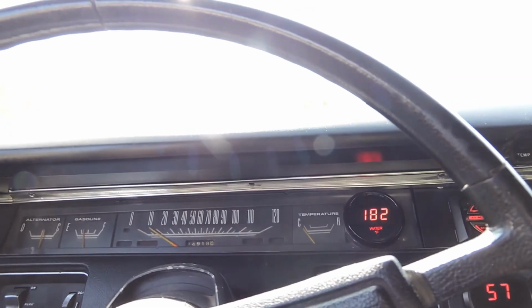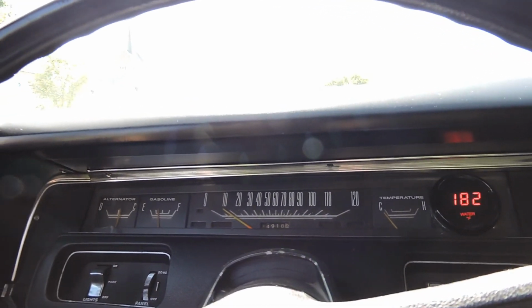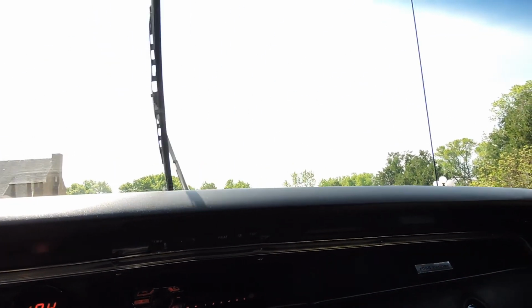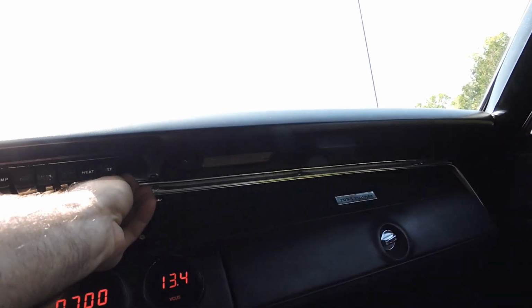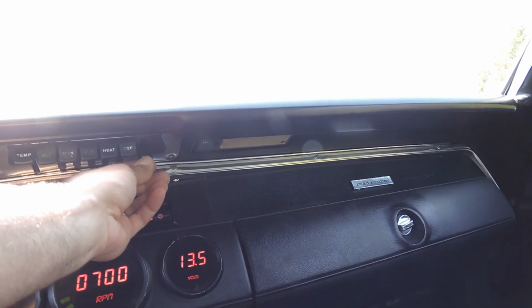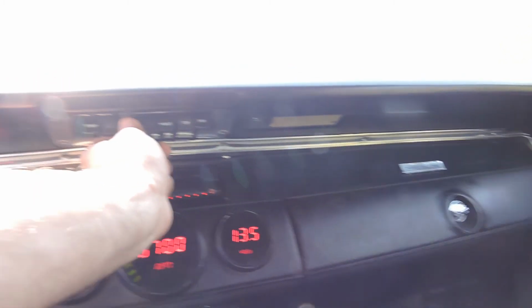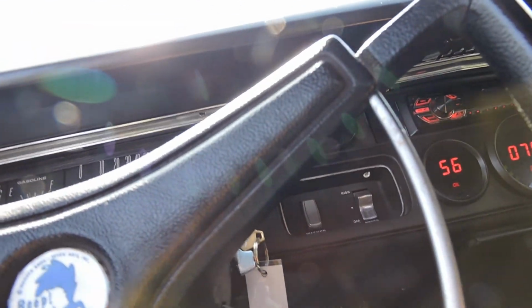Speedometer works, but I got a new cable coming for it. The speedometer jumps, so I got a new cable. Gas gauge works, alternator gauge works, plus it's got a gauge in here as well. Wipers are working. With the electric fuel pump, guys, I'm not sure if the fan is working or not. It was an AC car from the factory, but it doesn't really matter anymore.